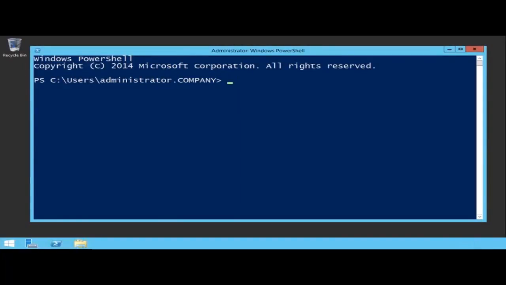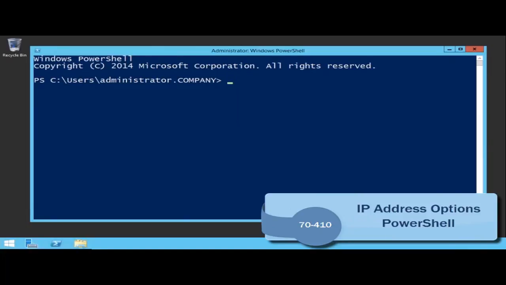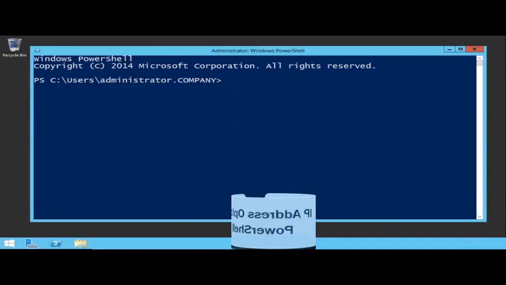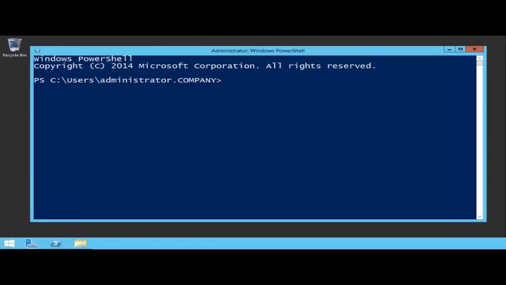One of the things that Windows Server 2012 R2 introduced were several additional commandlets for PowerShell in order to work with your IP addressing and your networking options. This is a huge benefit because now it doesn't really matter whether I'm working with a GUI-based server or Server Core. It doesn't matter whether the server's local or remote, because I can use PowerShell remoting and execute these same commands on several servers at once. This means I have powerful scripting and automation capabilities, so knowing the PowerShell commandlet side is very useful.